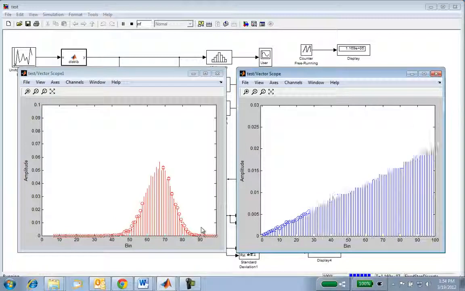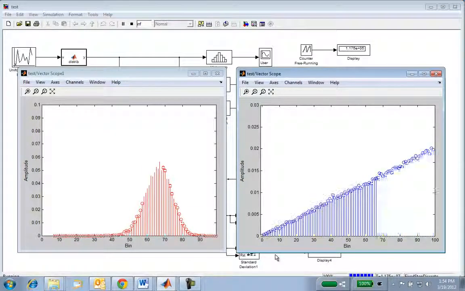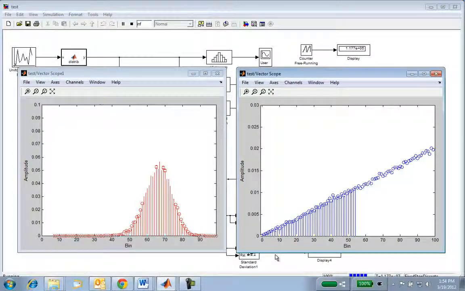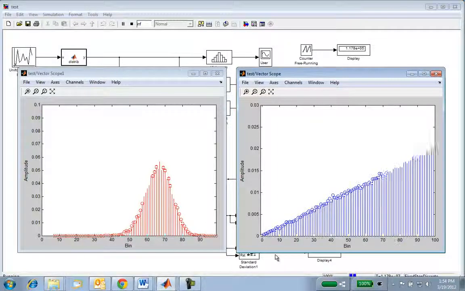So now we're returning to the model sometime later, and we can see that the triangular distribution is indeed triangular, but when we look at the mean of the samples taken from the triangular distribution, we see a Gaussian. So we can see that for both the uniform random number distribution and the triangular distribution, when we take samples from those and take the mean of the samples and plot those out, we get a Gaussian.